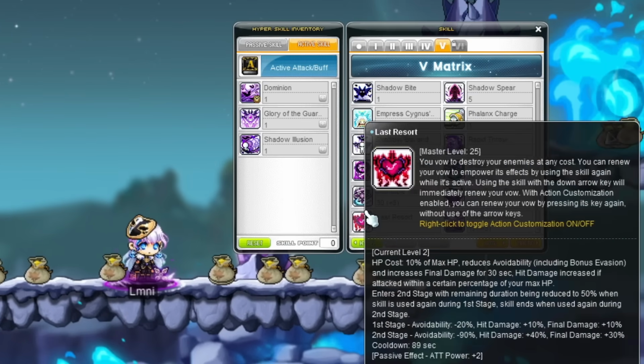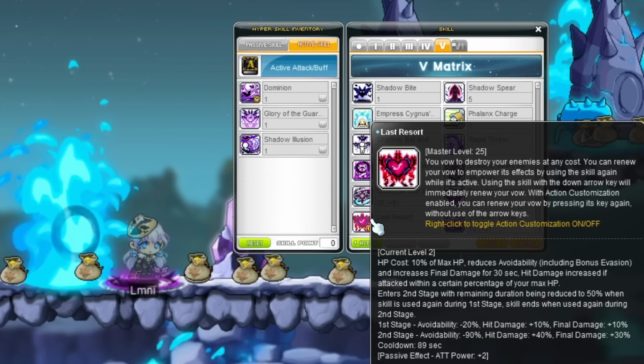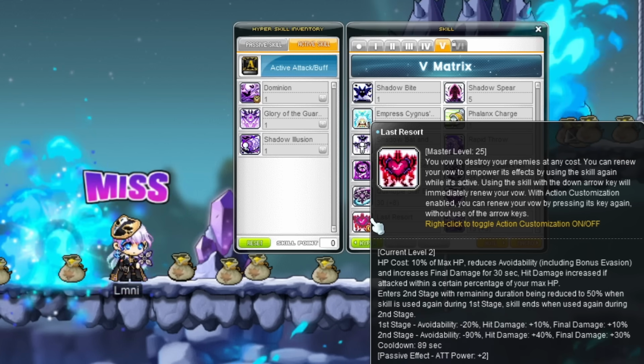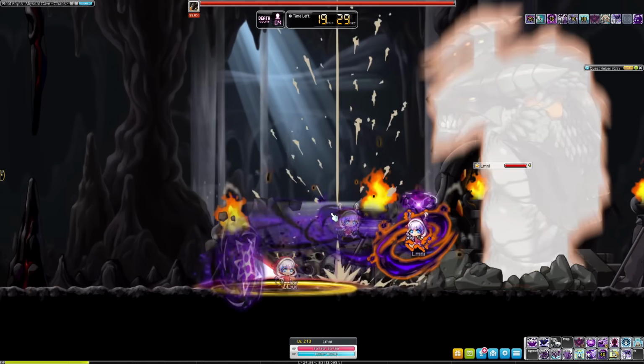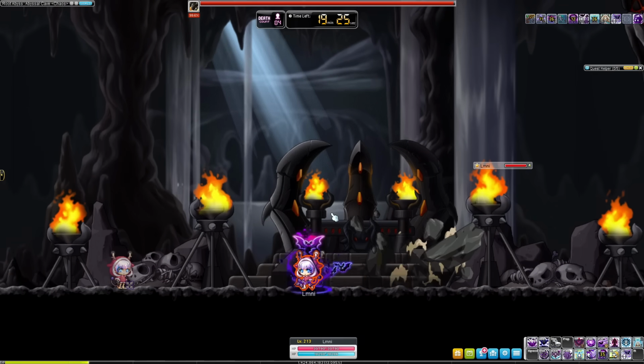You can also right-click to toggle it so it immediately goes into Stage 2 for 15 seconds. The cooldown starts off at 90 seconds, and at max level, it goes down to 75 seconds. Nightwalker doesn't have that much that makes them super technical or complicated, but here's how to make them easy.